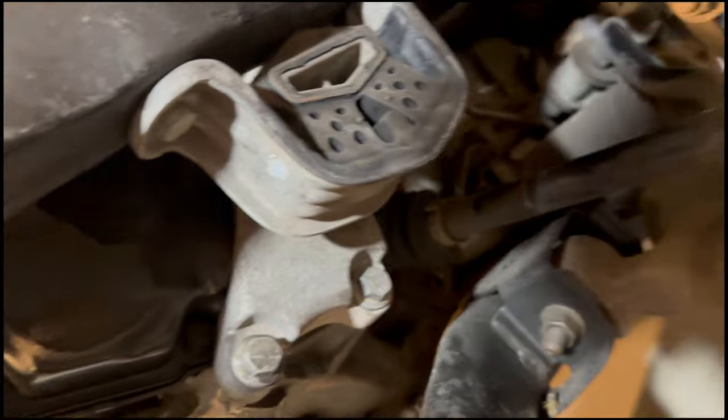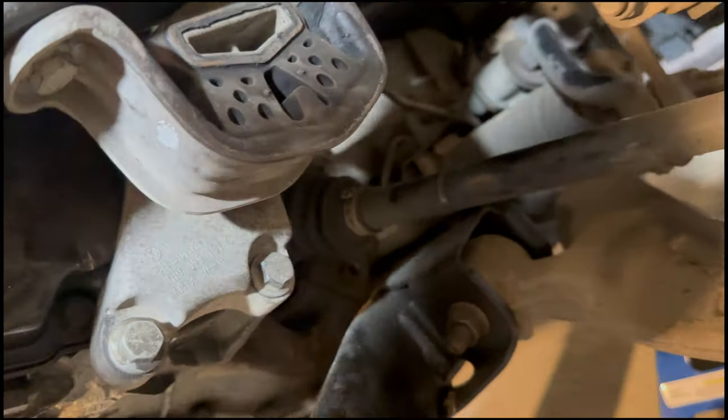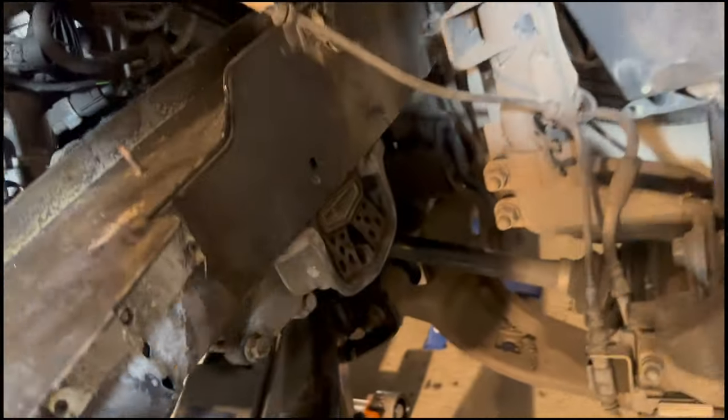That's all right. There you go. One gearbox mount fitted.